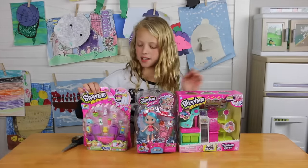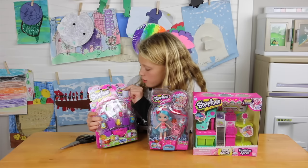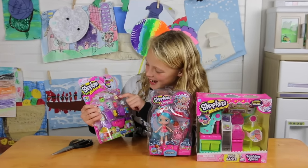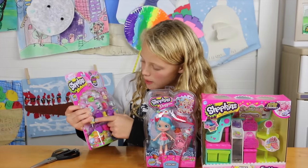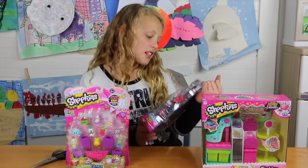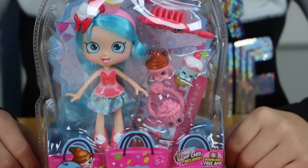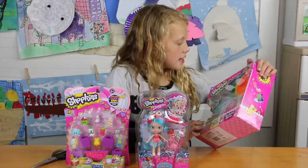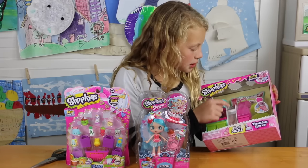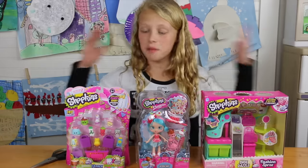So three Shopkins boxes today! Here's what's in the box: we've got the 12-pack, which says special edition fluffy baby Shopkin inside — I'm guessing it's this one and it's supposed to be soft and fluffy. There's a cupcake, a toaster, and a bottle of shampoo. This is Shopkins Season Two. We've also got the Shopkins Shoppies — this is Jessa Cake, she's a Shopkins girl who shops for everything. And here is the Fashion Spree Shoe Dazzle, which comes with two Shopkins that are shoes, and more and more Shopkins!